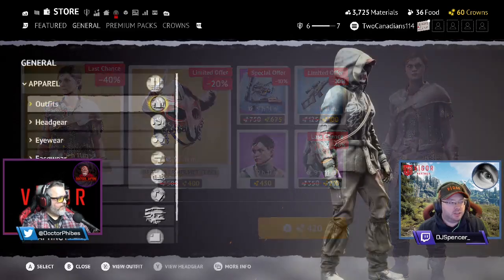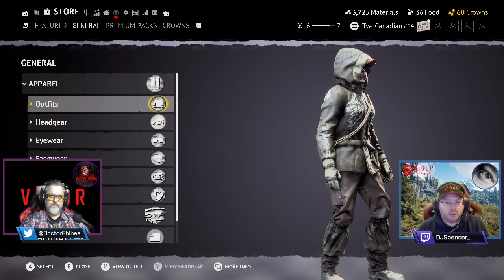Like I said, it's very cosmetic. So you'll have full outfits, or headsets, or gloves, or backpacks, facial paints, or face paints, I should say. Weapon skins and whatnot. The next one you have is the general store, which literally has everything that's not in there. But you have your full outfits, headgear, eyewear, facewear, backpacks, gloves, all the skins for the various weapons in the game.